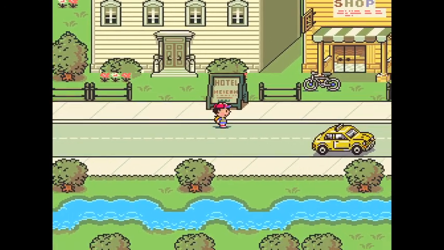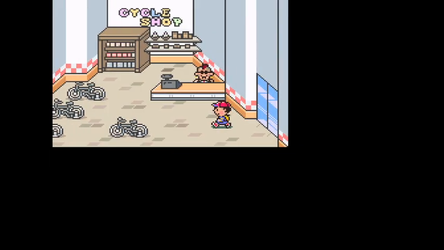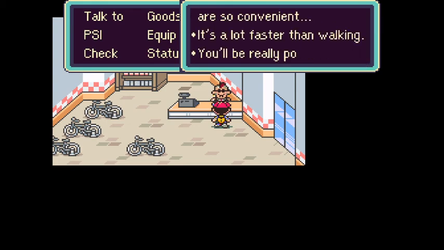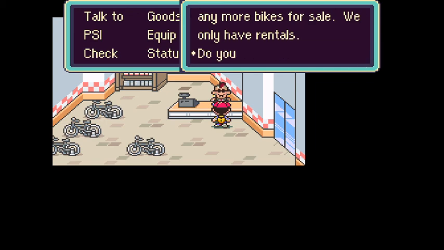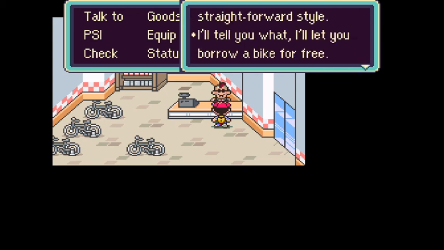But before I even get close to ending the stream, I want to make sure I can do this. This is the Cycle Shop Puncture. Bicycles are so much fun and are so convenient. It's a lot faster than walking. You'll be really popular with the biking crowd. Do you want a bicycle? Yes. Unfortunately, we don't have any bikes for sale. We only have rentals. Do you want to rent one? Yes. Really like your straightforward style. I'll tell you what, I'll let you borrow a bike for free.